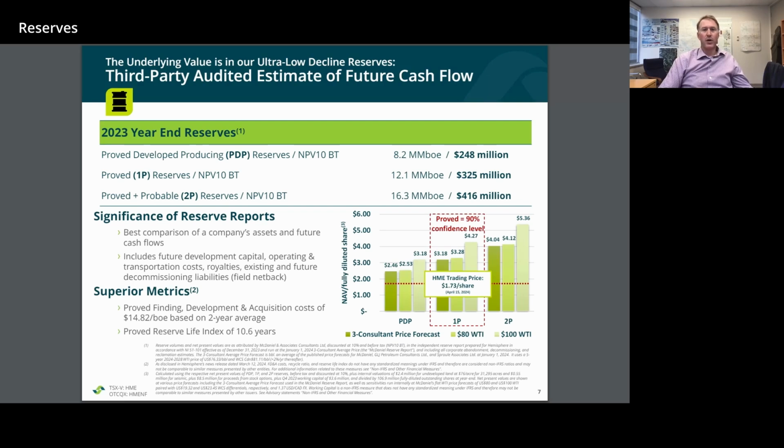One thing to note, we didn't talk about it in the last slide when I was talking about the guidance and that $40 to $50 million cash flow. A lot of companies and a lot of investors are looking at oil and gas companies and really trading them on a cash flow metric, not necessarily looking at the asset in more detail when you look at the reserve report. So the market today in Canada anyway has been trading anywhere from, call it, 2.5 times cash flow to maybe 5 or 6 times cash flow. So you can see with us at $40 to $50 million of cash flow for 2024, trading at around $170 million, we're trading a little more than 3 to 4 times cash flow.